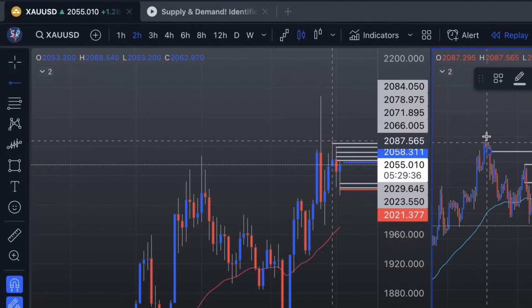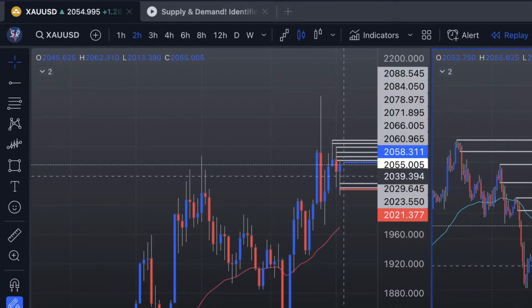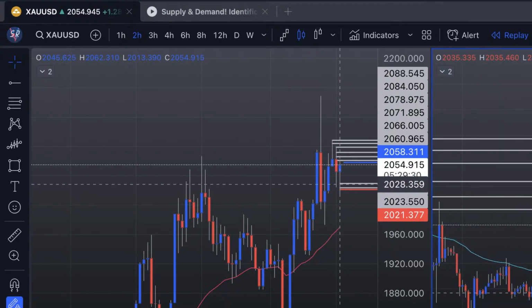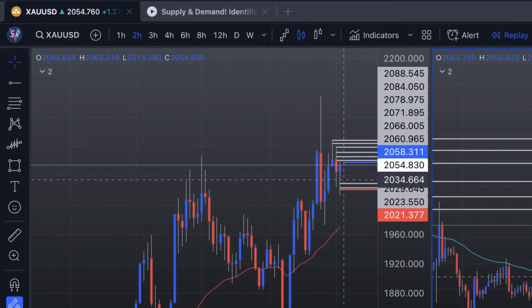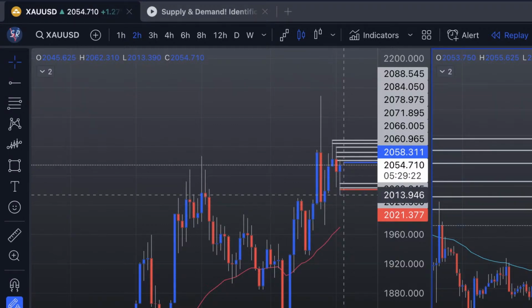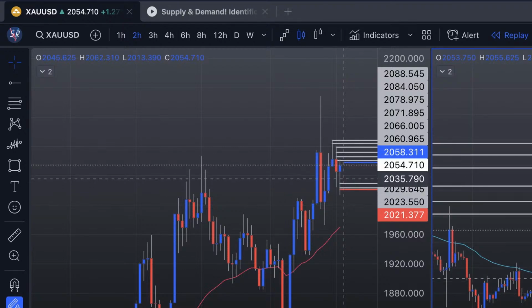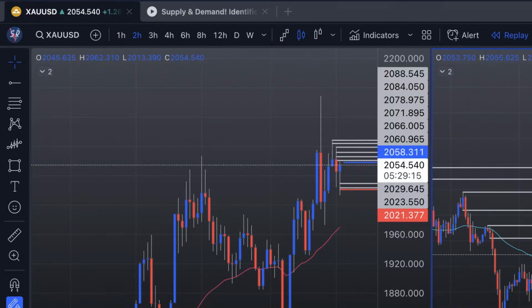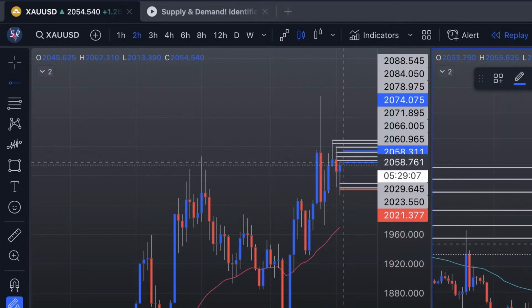And we have more supply up there. Okay, so if we are going to get a move like this, and if gold does move down to around the 2030 level, we'll call it, and we do catch a bounce, I would have a target here. And I might have a second target, maybe within that zone, somewhere around there.